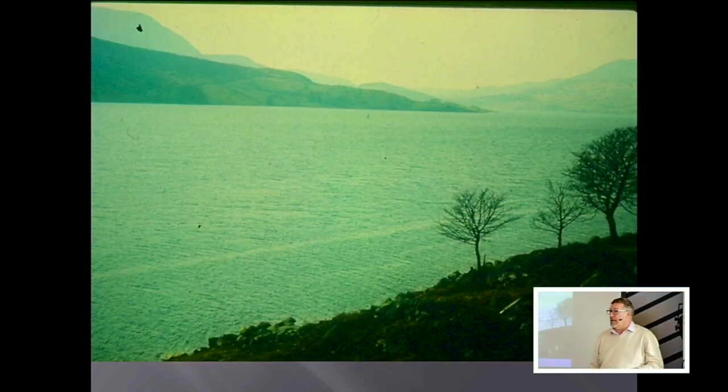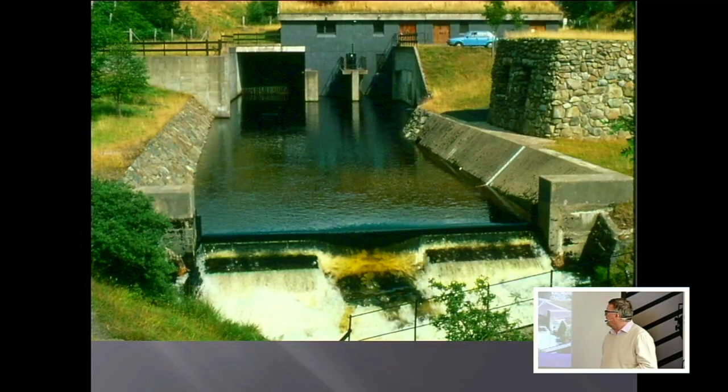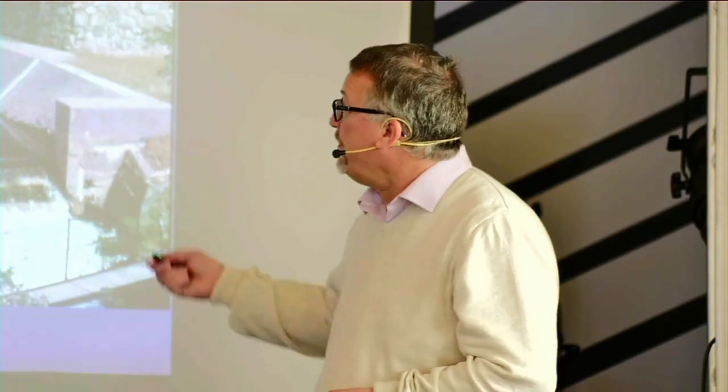And again, you can see there what it looks like, a tremendous body of water there. At the bottom of the Callin Reservoir is a hydroelectric power station that Welsh Water constructed. When first built, it was about 7.5 megawatts, so enough to power a decent-sized village. And again, very simple technology in that. It is used throughout the UK, but not as much as it could be or should be.